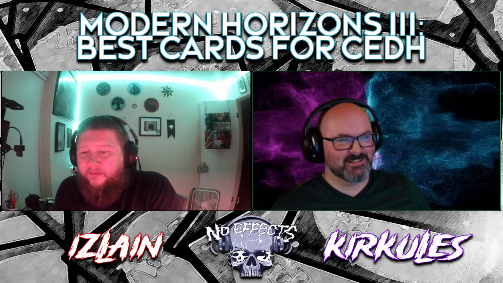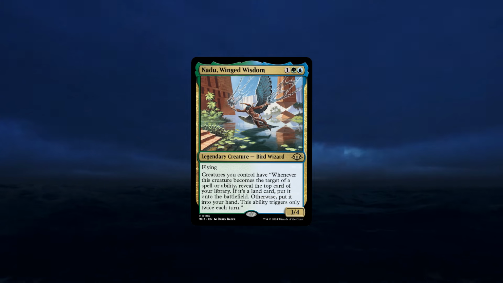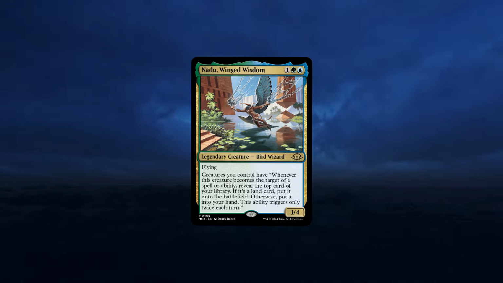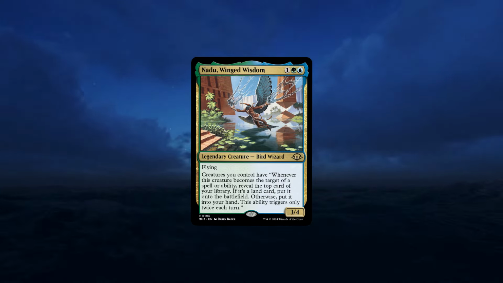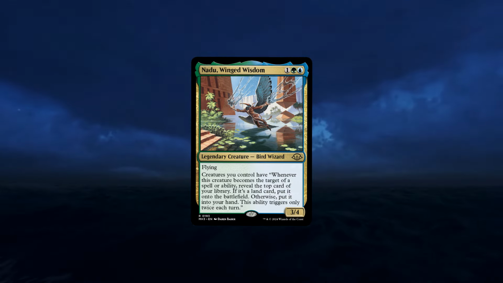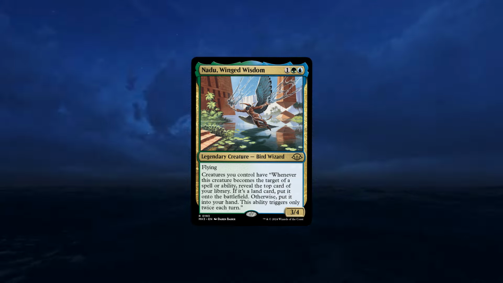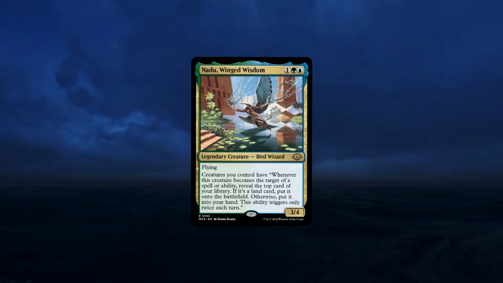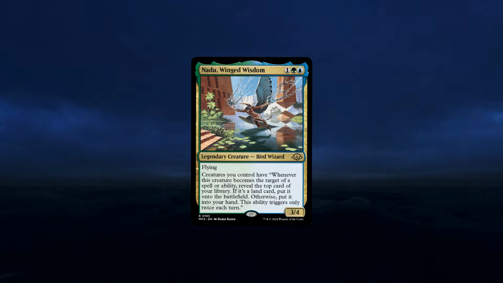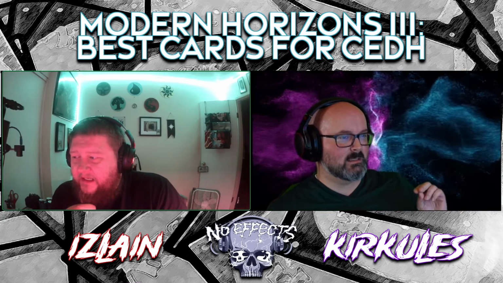Here we go. And this one is Nadu, Winged Wisdom. 1 blue, 1 green, 1 colorless, or 1 generic. It's a 3/4 bird wizard legend. It has flying, and creatures you control have: whenever this creature becomes the target of a spell or ability, reveal the top card of your library. If it's a land card, put it onto the battlefield. Otherwise, put it into your hand. This ability triggers only twice each turn. Each turn. They did give it a limitation.